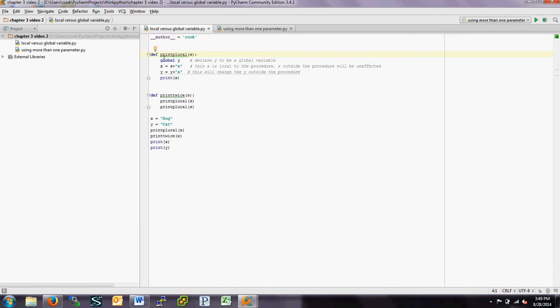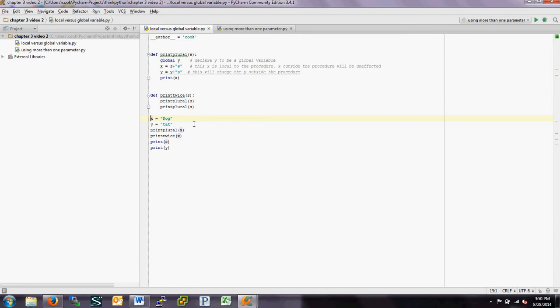We'll look at the definition for the first procedure, which is print plural. We'll check it for any kind of errors in terms of syntax or other errors. Syntax means that you type something incorrectly, like you forgot to put a colon on the end of your procedure or something like that. We'll come down, check this procedure again for different kinds of errors. Not seeing any, it will then come down to the main part of the program and start to execute.